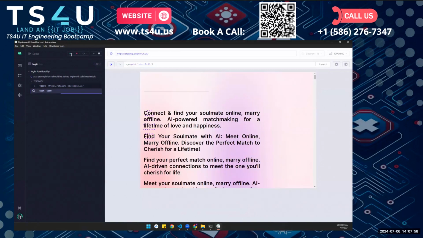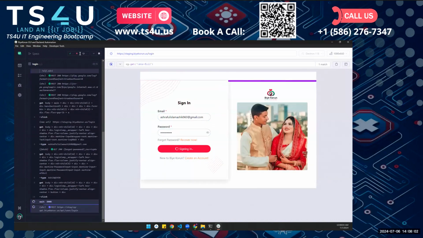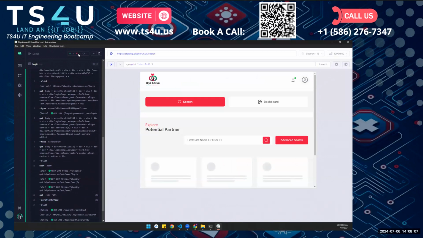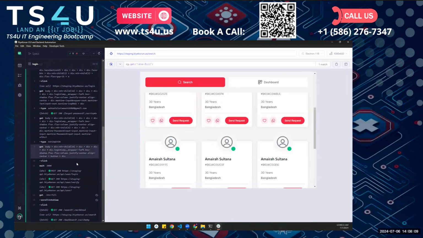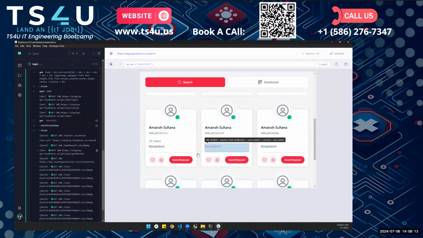In here you can see if all the test cases passed or not. If it failed, then there will be a number of how many test cases failed. Please click on the close button and it navigates me to the dashboard. See? So this way we can do the login.